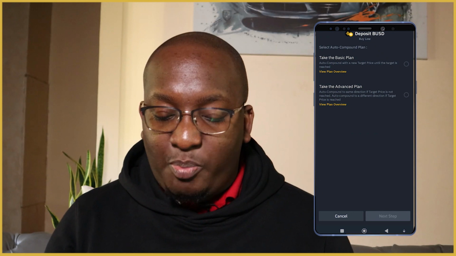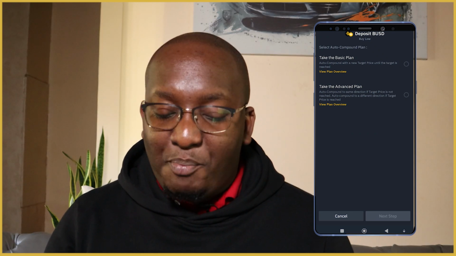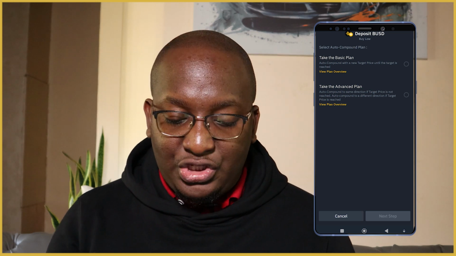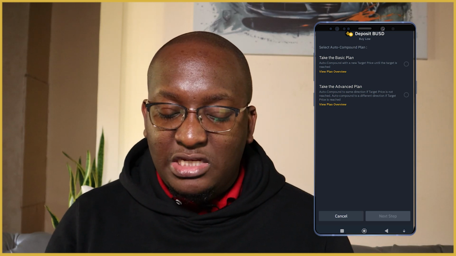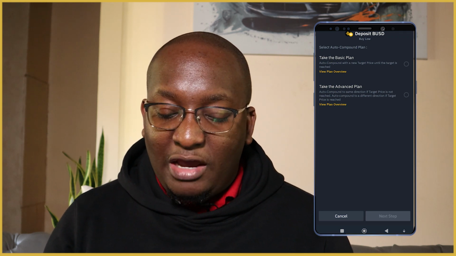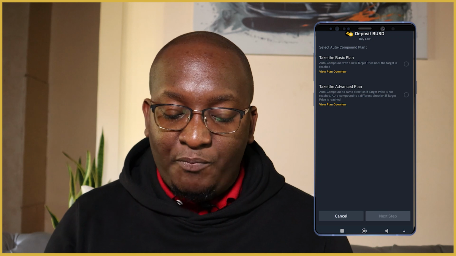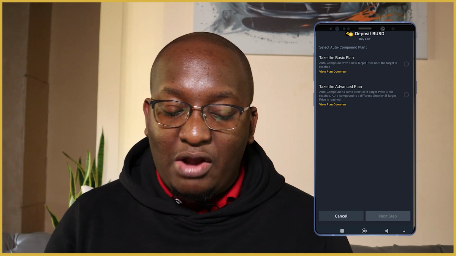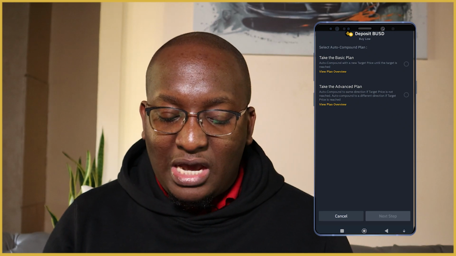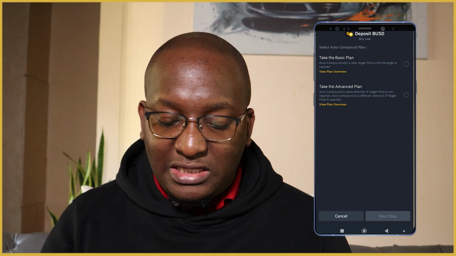This is a basic plan, which says auto compound with a new target price until the target is reached, or the advanced plan, which says auto compound to the same direction if target price is not reached, auto compound to a different direction if target price is reached. So what we'll do here is I'll take advanced plan.